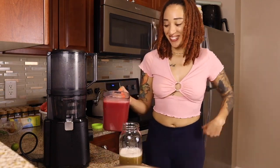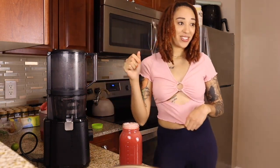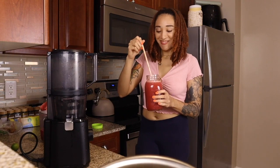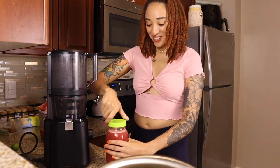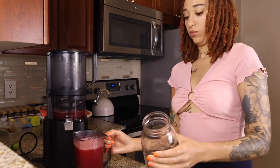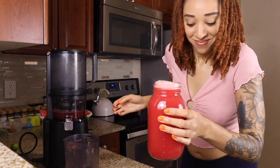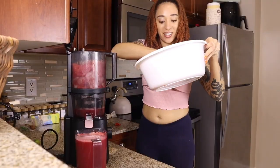And then we're gonna fill the rest of it with watermelon juice. There she goes. I know this about to be good. Let's taste it. Oh yeah. Okay, that's good. I got other juices to work on though. I can't get too crazy with it. 2 watermelon juices, baby. Fill it back up for oxidation purposes. Finally to the end.